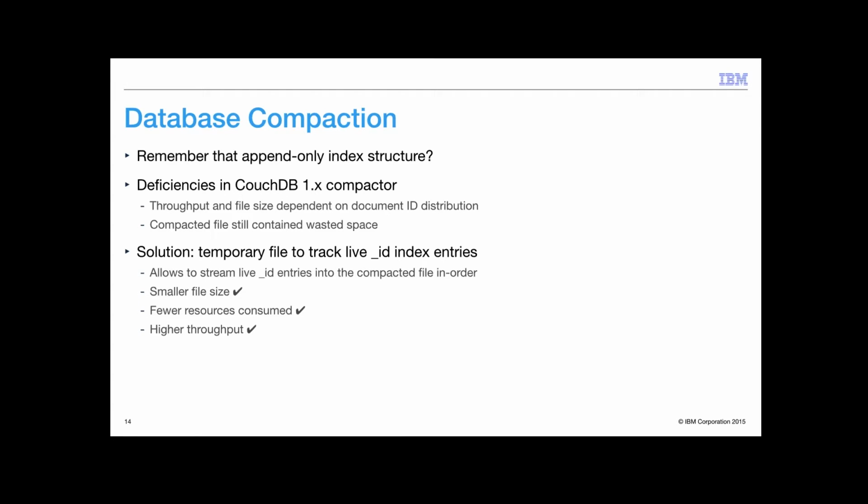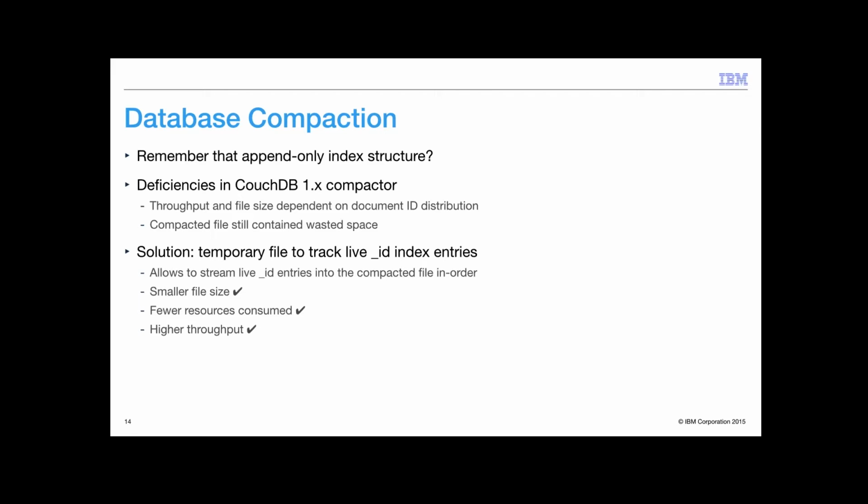And the way that durability model is achieved is by refusing to ever update anything in place. Everything in a CouchDB database is a purely append-only index structure, right? You update a document, that new version of that document is written to the end of the file, and then all of the edits to the individual indexes that allow you to find that document are also appended to the end of the file. And then those updates are only made visible once a header that points to the new version of the index is written at the end and durably committed.